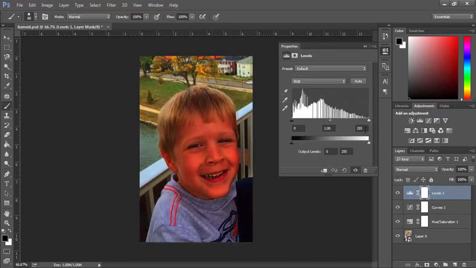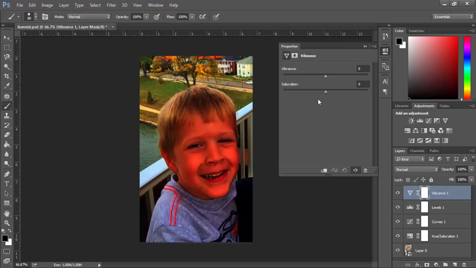You also have your levels. If you hit auto, it will automatically adjust the way it thinks that it should be. Again, when I make it a little bit darker, I see more of the differentiations of the colors on his face. Vibrance is another, how bright the colors are, the saturation of the colors. You can negative it out, positive, play with the vibrance a little bit there first. And then, as you can see, as I play along, different colors change.